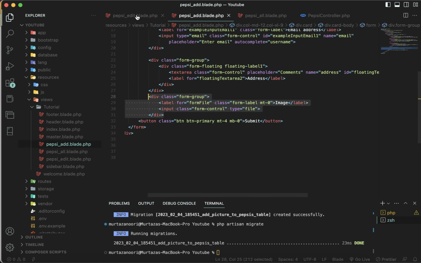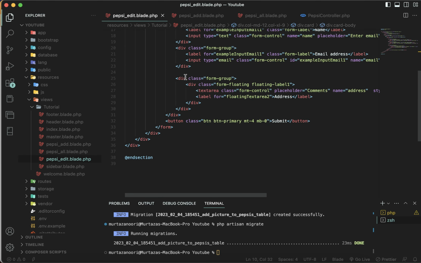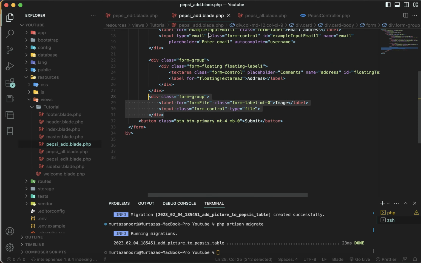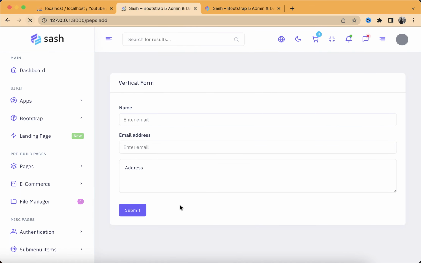And I'll copy this, add it to the pipc edit page as well, and I'll also give my input field a name. So I'll just name it image, and do the same thing here, name image. Pretty cool. Now let's go back to our page, refresh, and yeah, it looks nice.